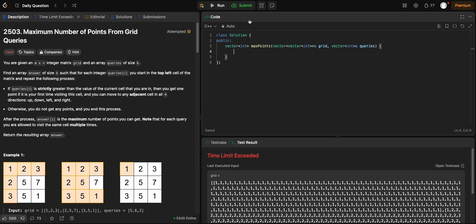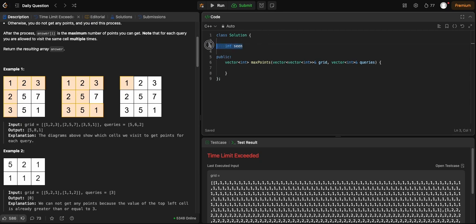So what we want is, I think we can put it, yeah, where do I put the global variables? I think I put it out here, right? So we want int scene. Wait, actually, in C++, I can't just generate it. I have to make a vector for it, based on the size of the grid.